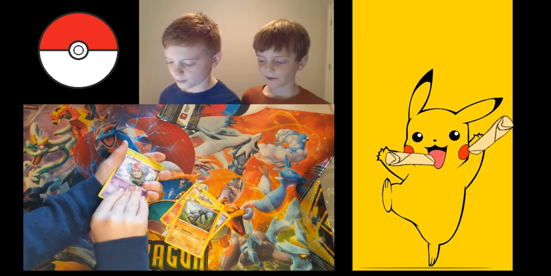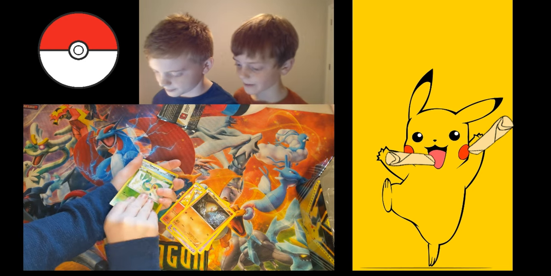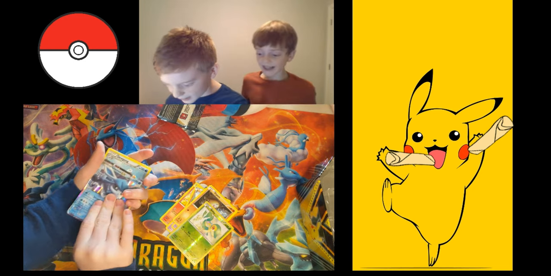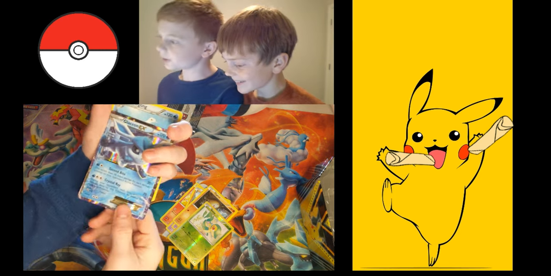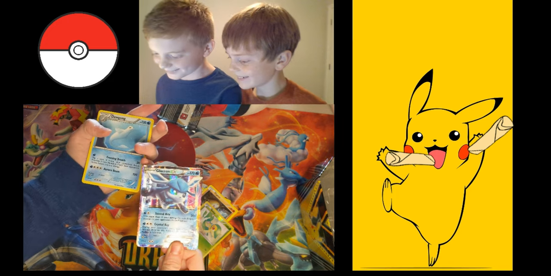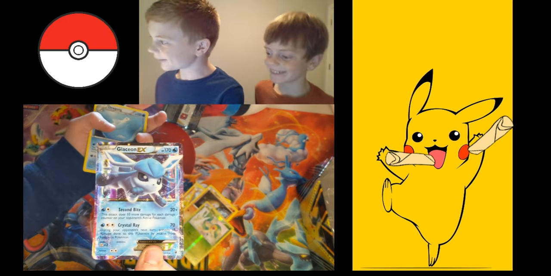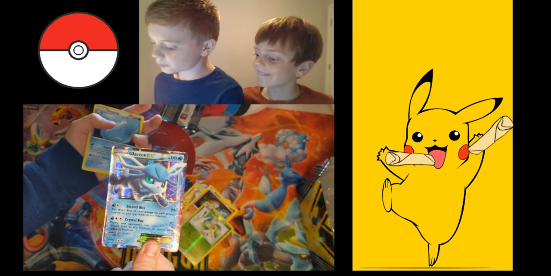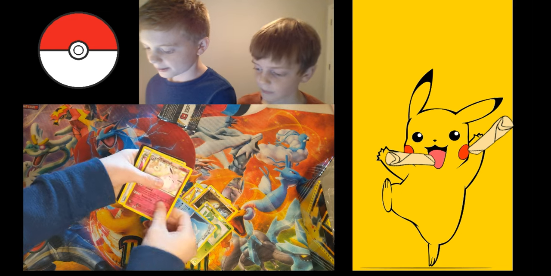Riolu. Spoink. Diglett. Snivy. Glaceon GX! Told you we'd get something. Whoa, this looks really cool. Look at Glaceon! He's like very tiny or something. He's like jumping out of there. Look at that Glaceon. That looks really cool. So now we got a Glaceon. I told you that would be our lucky pack.